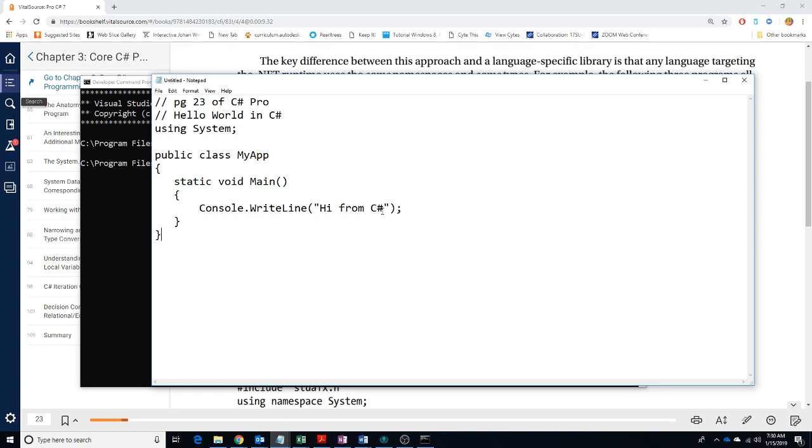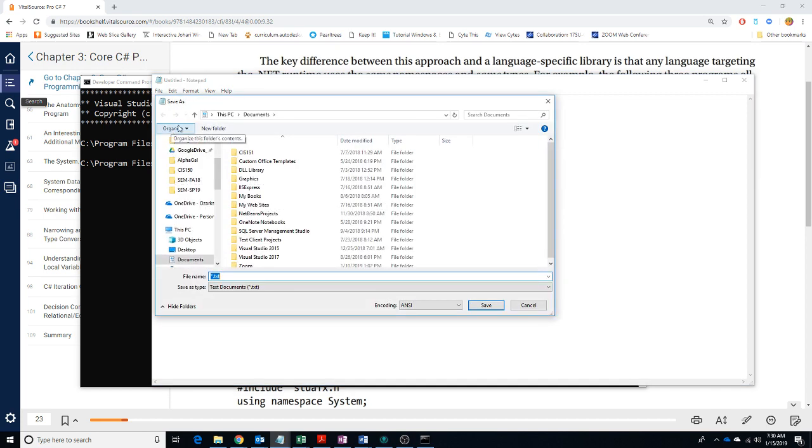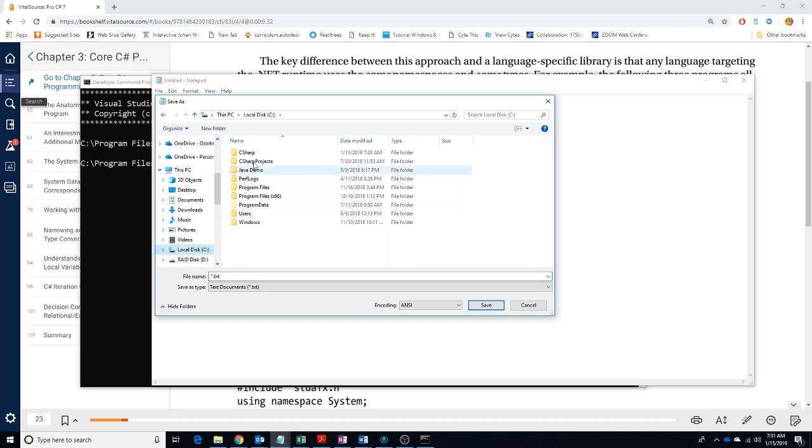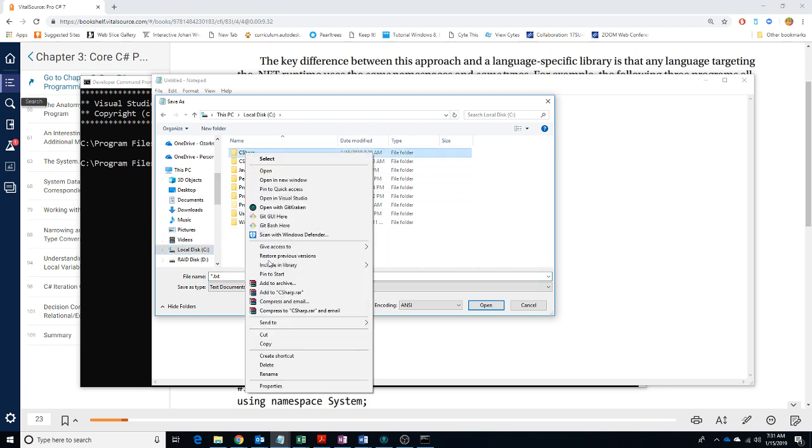Now, if we've got everything ready to go here, let's save this. I want to close this file. I'm going to click Save As because I don't know if it saved it right since my file is not properly titled in the title bar. So I'm going to choose Save As. Oh, I must have had a security issue with saving in this folder. So I think that I'm going to save it instead on my C drive.